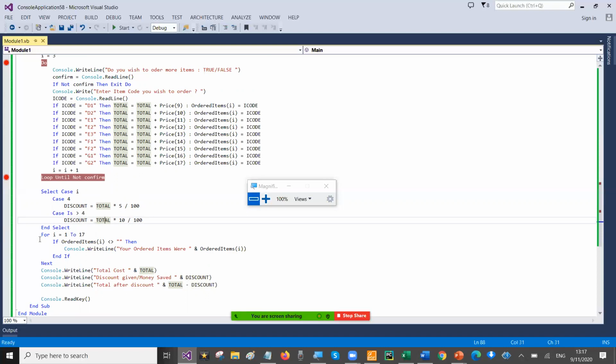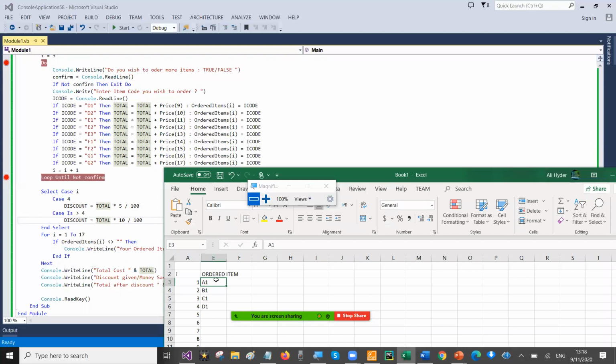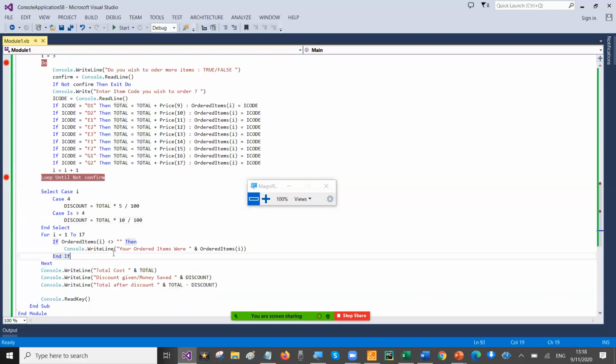And after that, over here, what am I doing? For example, you may have ordered 4 items or 5 items, or you ordered 17 different items. I'm running a loop, as there can be a maximum of 17 items that you would order. So I check if that order item has a value. If it is not equal to blank, meaning what? That's the order item array. It is not equal to quotation marks open and close, meaning blank. This is not empty. If it is not empty, then show this. Otherwise, the rest of the rows are empty, so they should not be displayed because there is nothing here. So that's what I'm checking here.